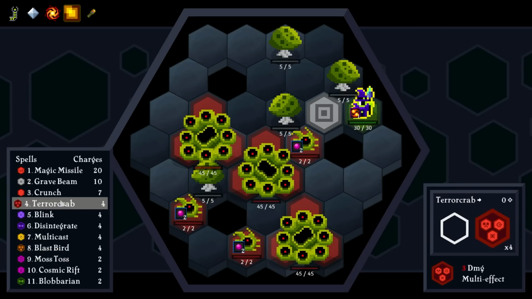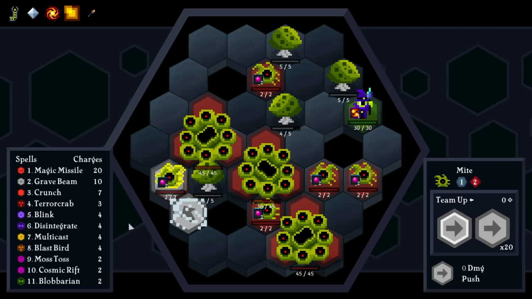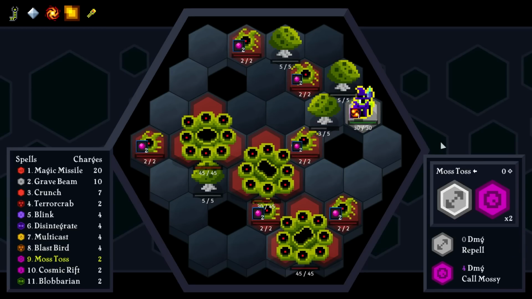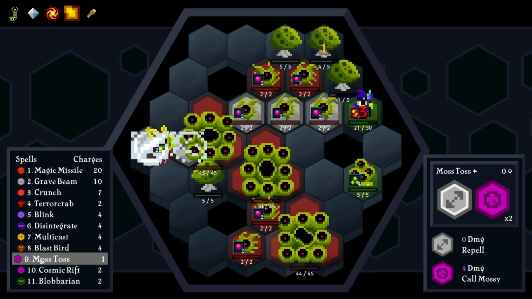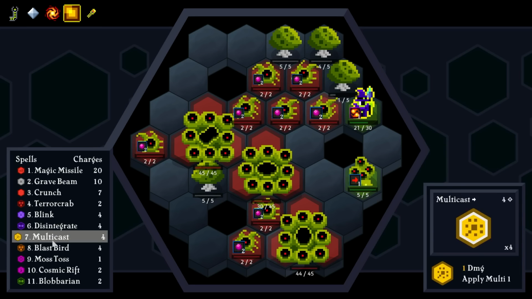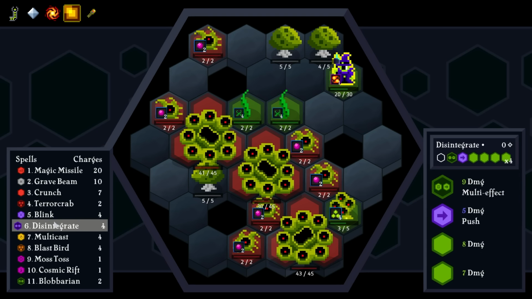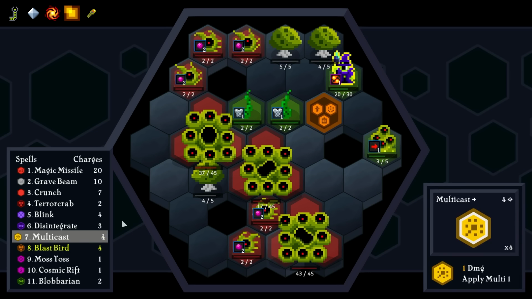Because I'm gonna put myself here, kind of out of the way. And we're just gonna toss a Terror Crab into the mix. Because I think the Terror Crab's main goal here is just to kind of get rid of them. You know what? Let's try a Moss Toss. Ow. I'm getting pummeled. Let's see, where's the Cosmic Rift? This is scuffed. I might... Wait, what am I doing?